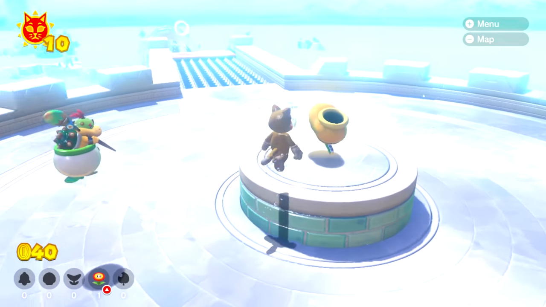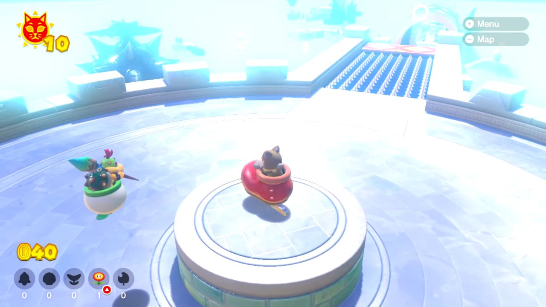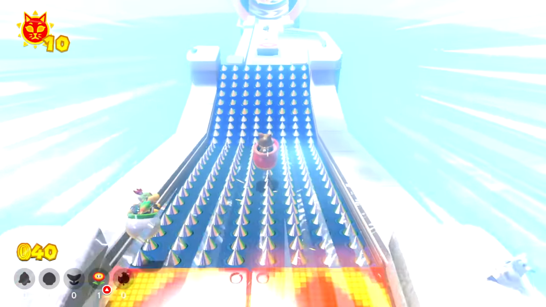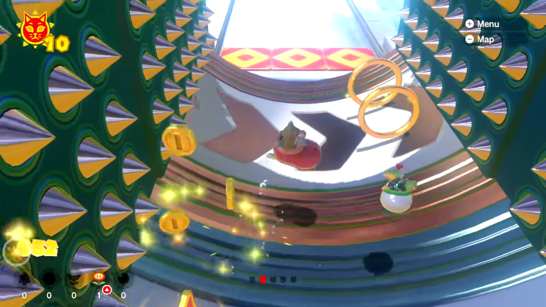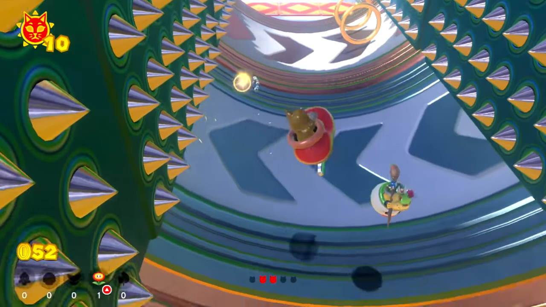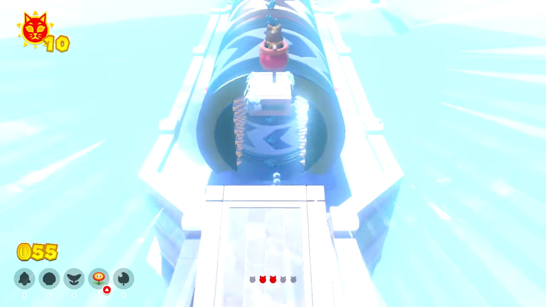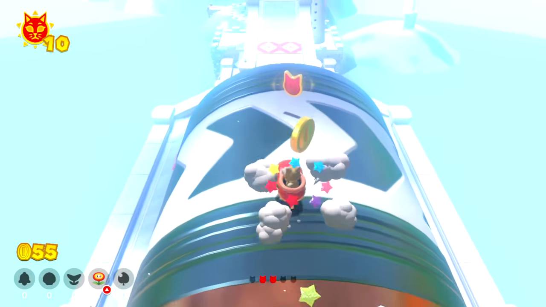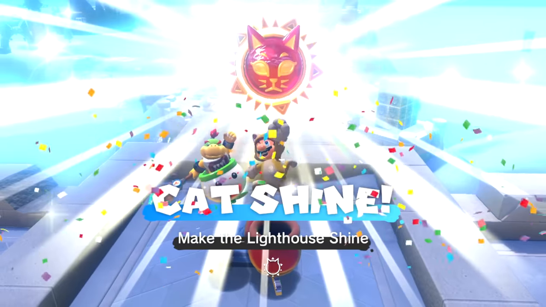Okay, can we skate underwater? Or do we just lose the skate immediately? Let's see. We can skate underwater! This is incredible. We are underwater, but we are still skating. Okay, but there isn't really much point in collecting the cat shine shards because we can't collect the first one because the first one spawns with a Goomba stack. But the Goomba stack is dead, so I guess we lose the first cat shine shard. But we can collect this cat shine right here.